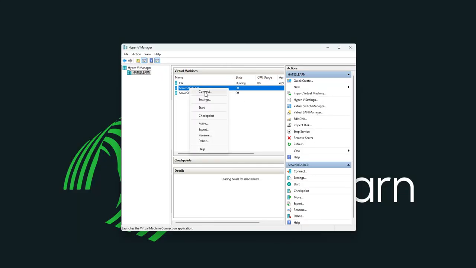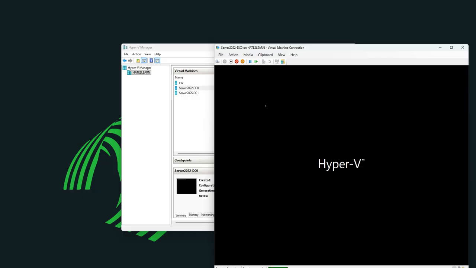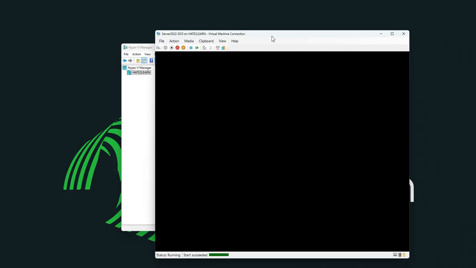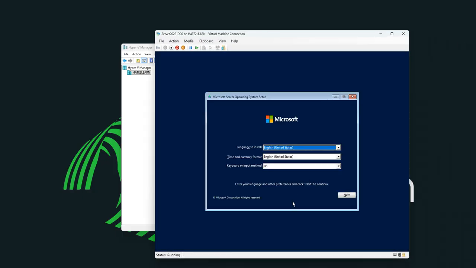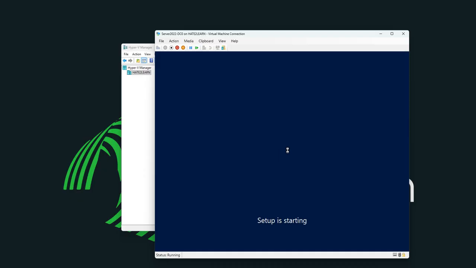Right click on server 2022, connect, start, press spacebar immediately, otherwise it will not go in the installation mode. Next, install now.